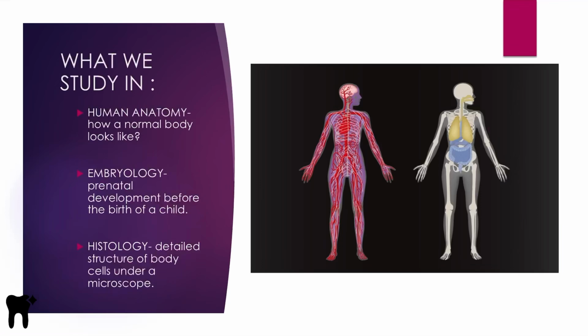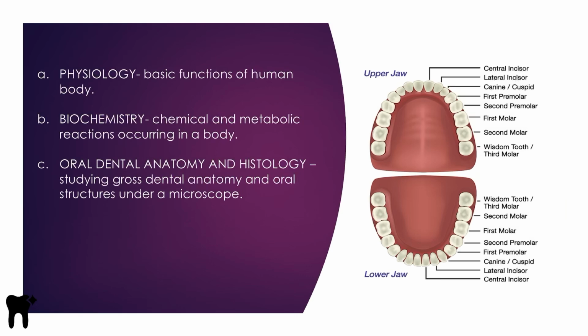In embryology, you are going to study how body is formed in an embryo, prenatal development, how fertilization occurs, how fetus is formed and everything that occurs before the birth of the child. In histology, we study the structure of body cells under a microscope, the epithelium and the connective tissue which you cannot see with your eyes.